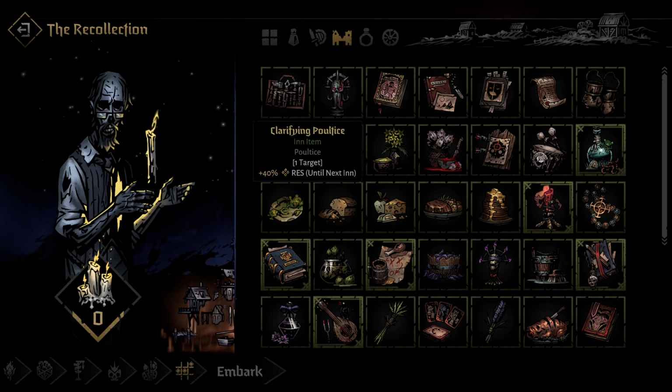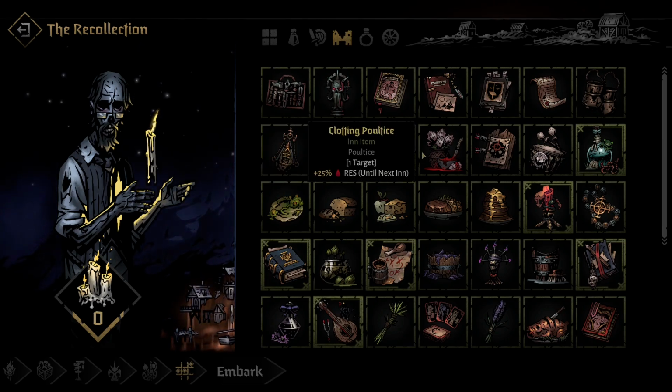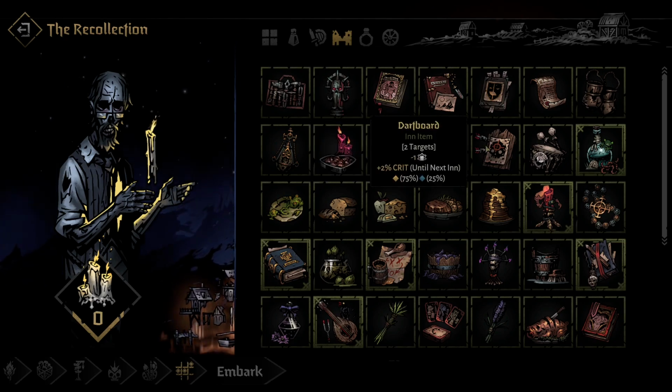Candles and Chocolate, absolutely hilarious, a good item, very rare, but very, very good, straight up 3 positive relation. Clarifying Poultice, only use before the final boss. Clothing Poultice, same can be said about it. Dartboard, only use at a mountain when you reach the end.